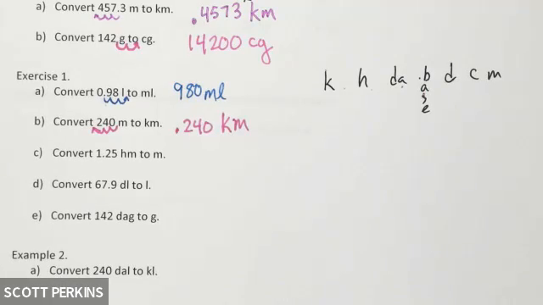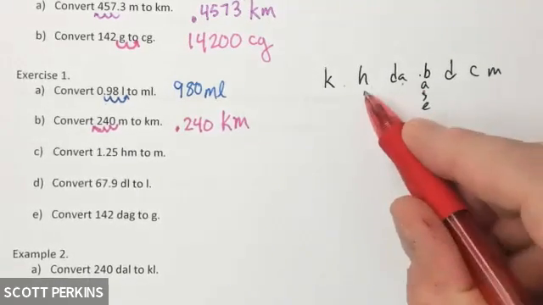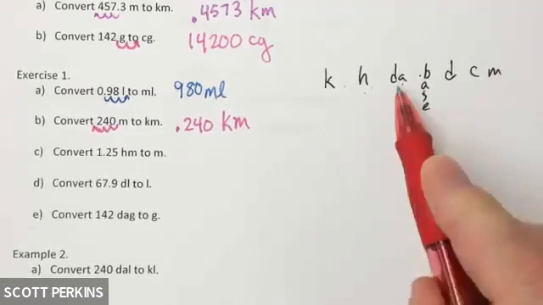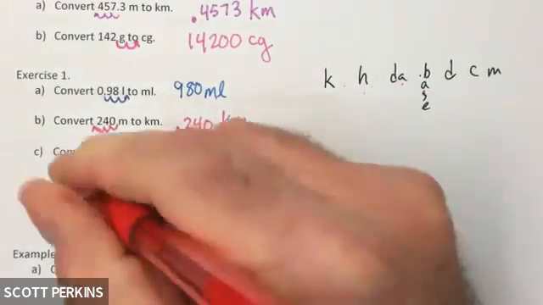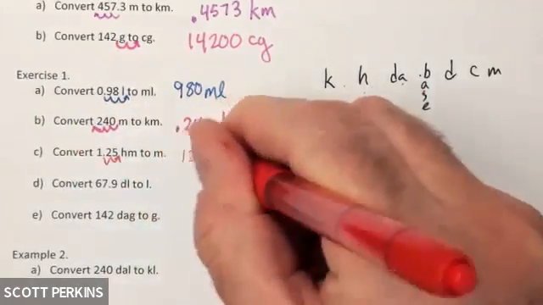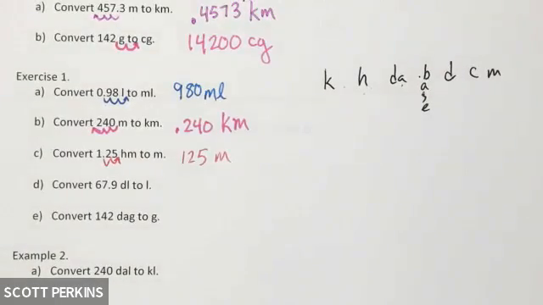1.25 hectometers, and I'm going to convert that to meters. So I'm going to take the hecto, I'm starting at hecto this time, and I'm moving to meters. So this time I'm moving 1, 2 to the right. So I'm going to move that decimal 1, 2 to the right and get 125 meters. We still doing okay? Because I swapped it up a little bit that time, and we started at the hecto and went back to the base. Okay, so if you can do that, then you've seen all the tricks.